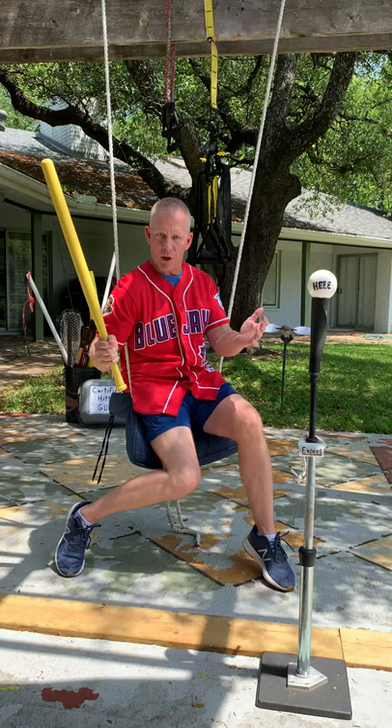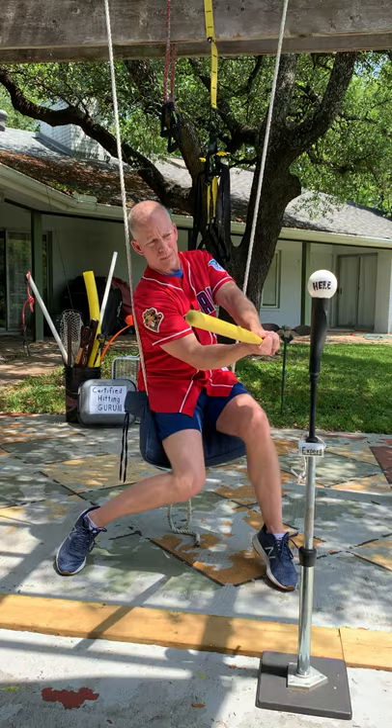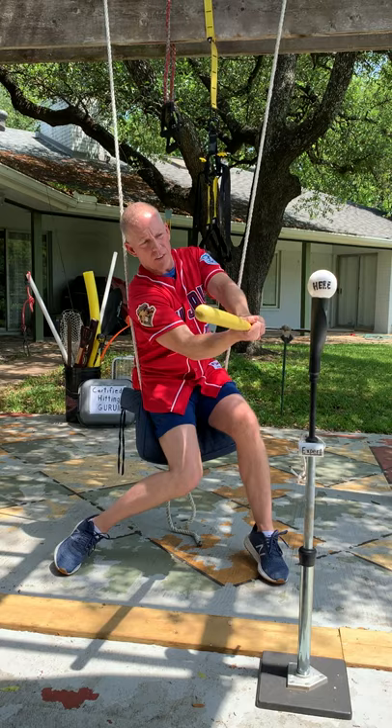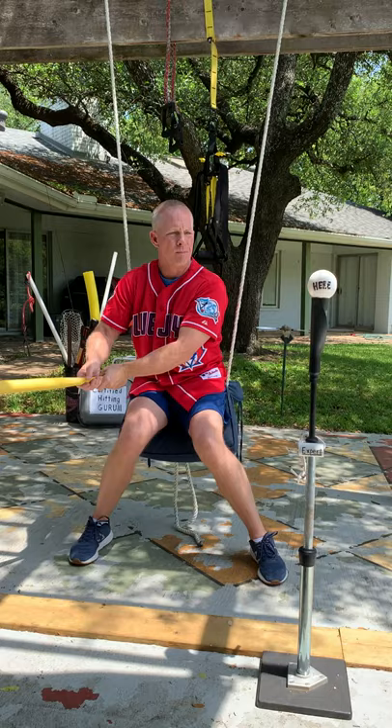I'm going to demonstrate this drill — I've been working on it a little bit. It really helps you get your hip turned. I hear a lot about that twist in the back pocket, get your hip turned, create that angle, create that force so I can snap it and supinate, all that good stuff. I'm just going to demonstrate by putting my foot down, see if I can hit the underside of the ball and hit a Major League pop-up. That seems to be the goal today — see if it works.